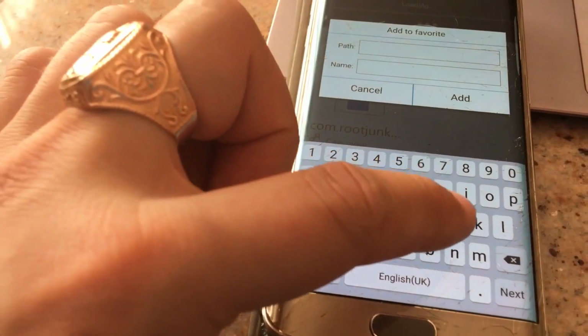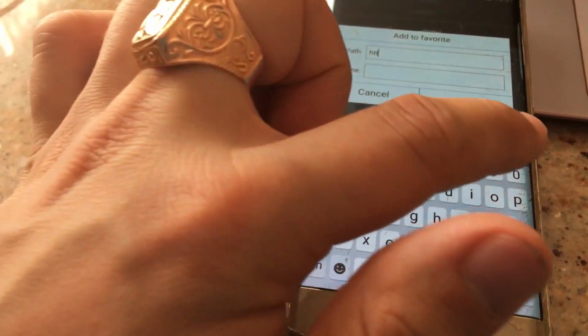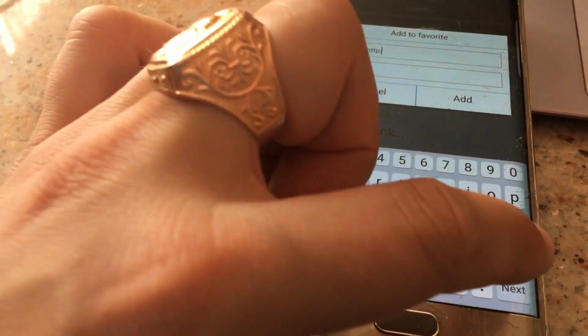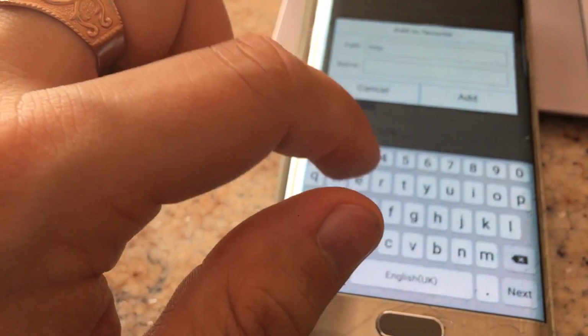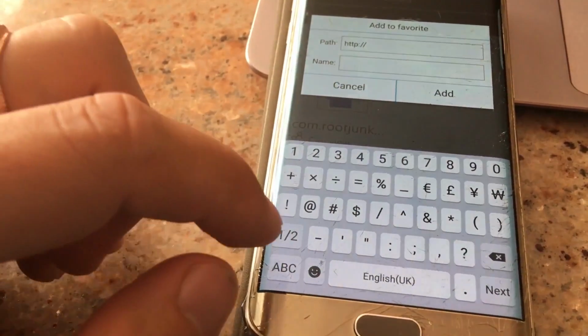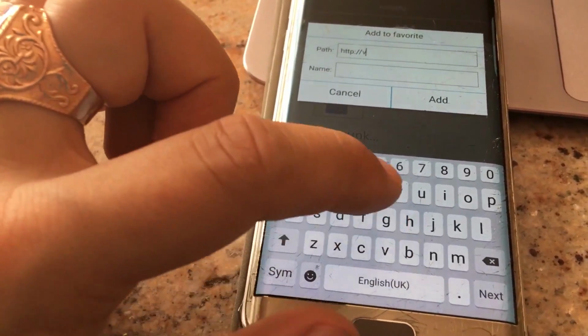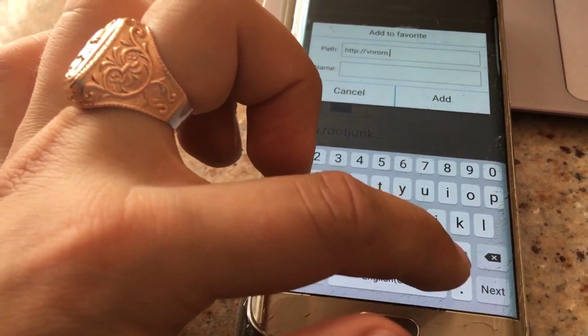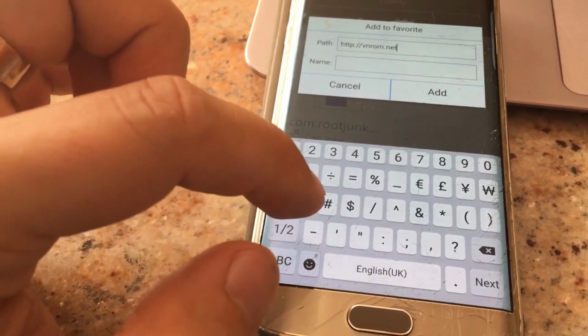and this will be HTTP, then 2 dots, and then slashes vnrom.net bypass.